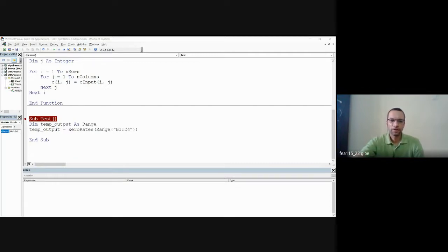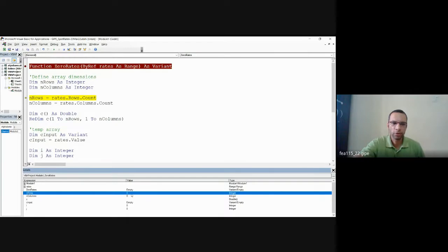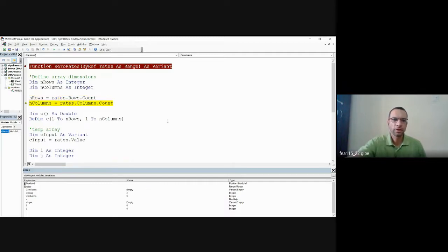So again, we'll continue to step through. Let me just press F8 once. Now, at the moment, the n rows, which is here, is showing as 0. Even if I hover here, it shows 0. It's showing 0 because I need to press F8 once again so that it calculates the number of rows. So now if I press F8, this should get updated.